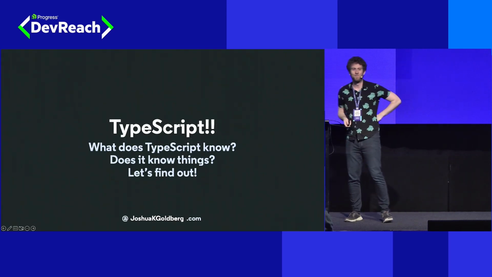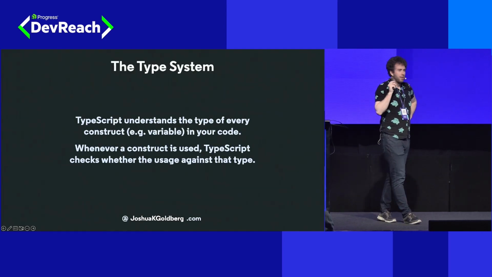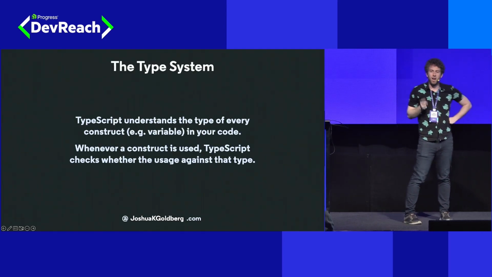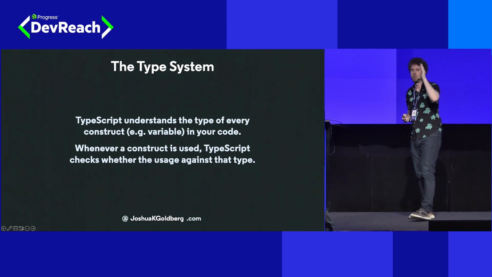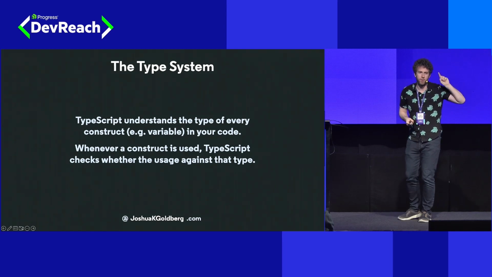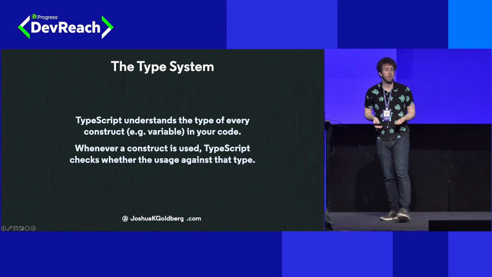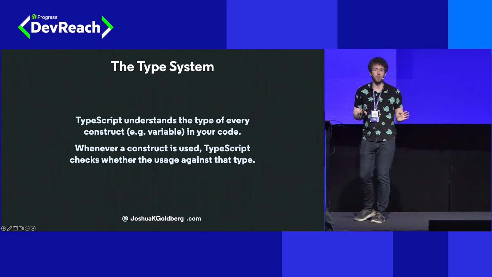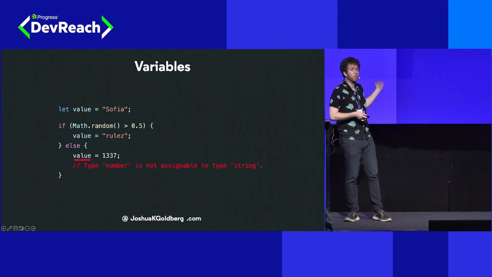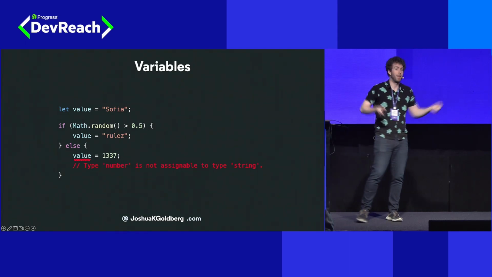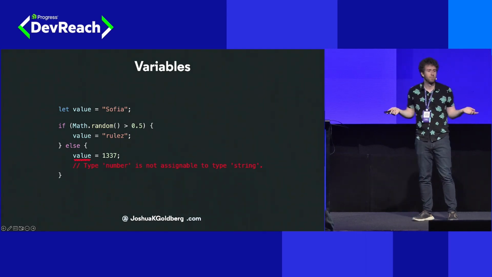But let's begin. What is TypeScript knowing? TypeScript understands the way that every construct or piece of code in your system is declared. You have a variable, its initial value is a string. We now know that variable is a string variable. Later on, every time you use that thing, TypeScript will check to make sure, are you using it correctly? And just as an example, if you, let's say, have a string variable, and then you give it a number, well, no, wrong.